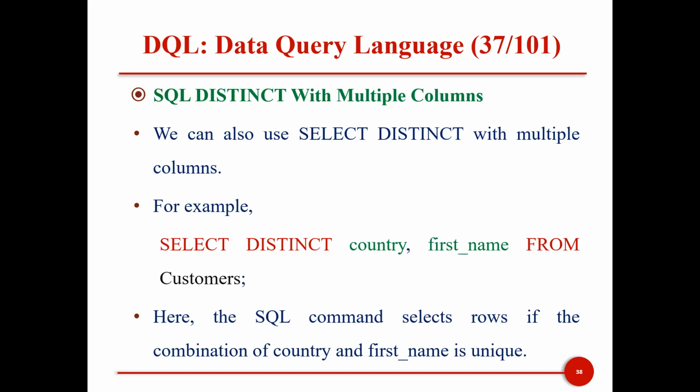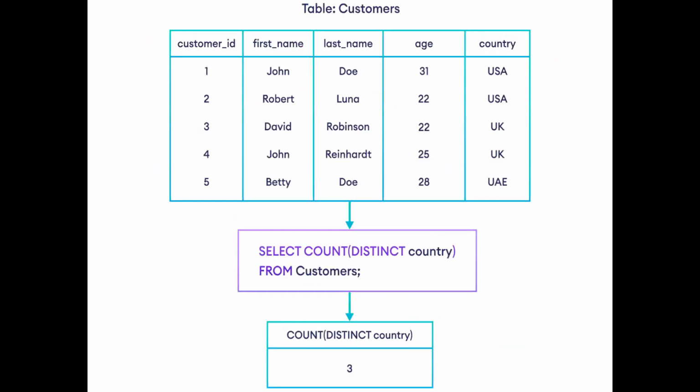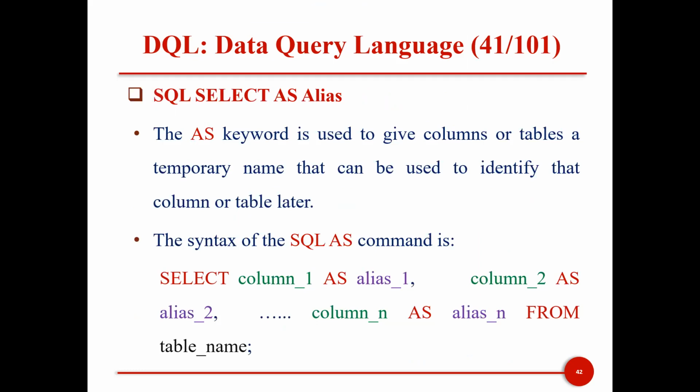Then let me also cover aliases so that we see an example of aliases. For example, in our table customer, we have customer ID, customer first name, and customer last name. What if you want to combine the first name and last name to be a name? Is it clear? So you are going to use a function called concatenation.